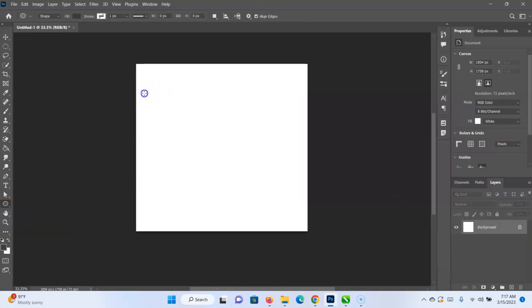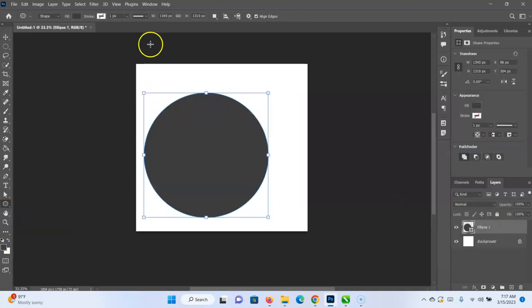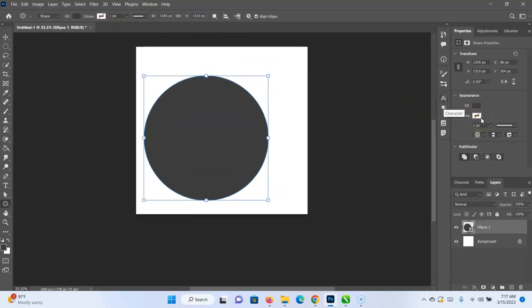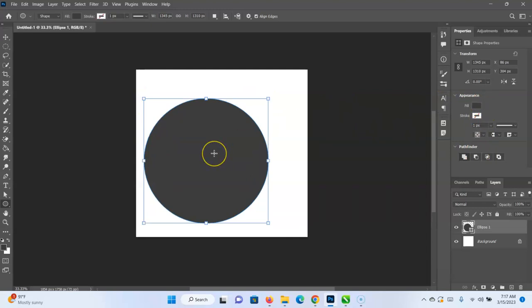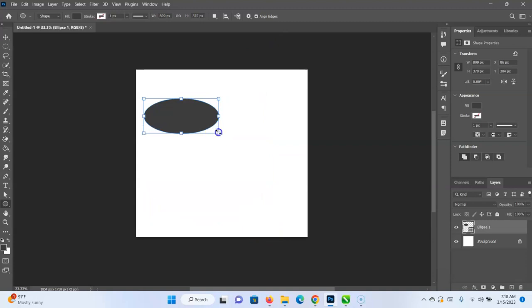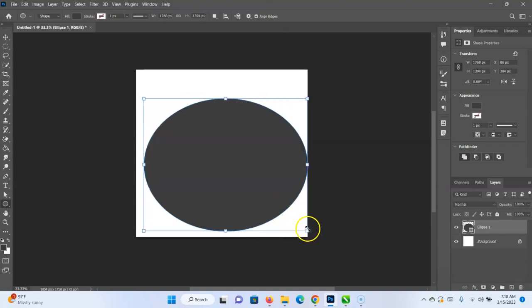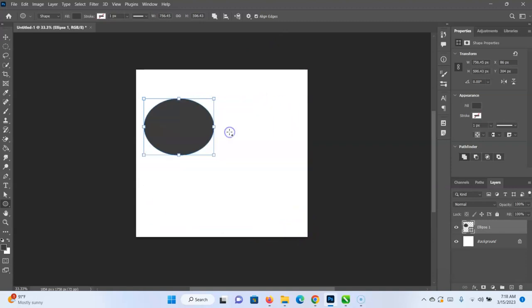We have the ellipse, same thing, making a circle-like shape. You can change it if you want it to be curved. Oh, it's already curved. You can't curve a circle, so it's already curved. This is where you have it. You can scale it down by clicking on the edge. If you want it like this, click on it like this. If you click on shift, it gives it a uniform kind of way.